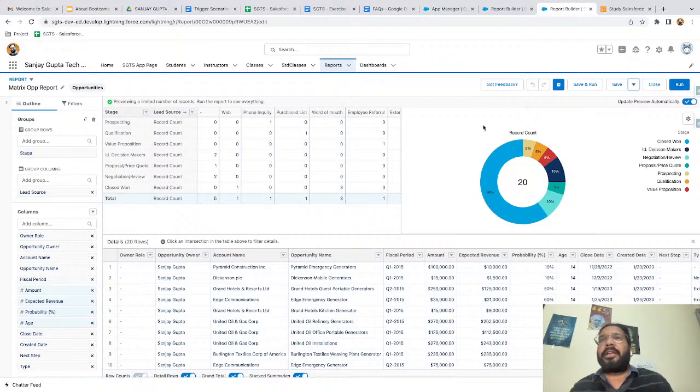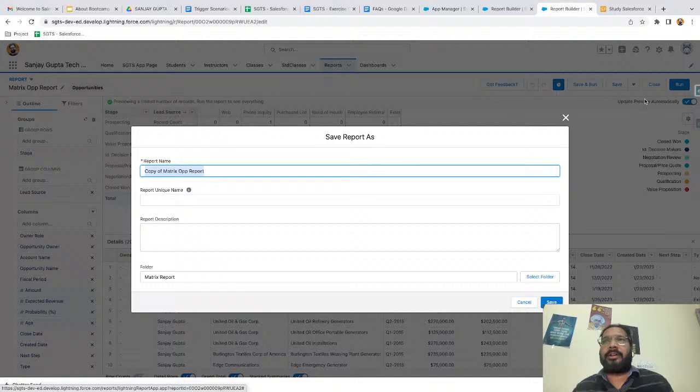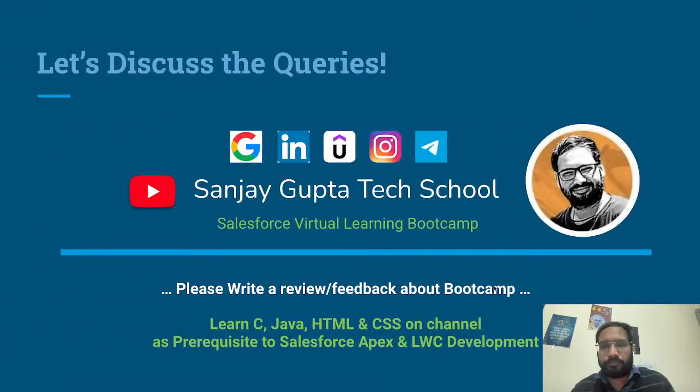And whenever we created report folder, there is also one API name. So that is also metadata. And one more thing you can see here, we have save as button. So if you want to clone your report and create a new report based on the existing one, save as option is available. It will basically create a copy of your report. So you can just clone and create other reports.